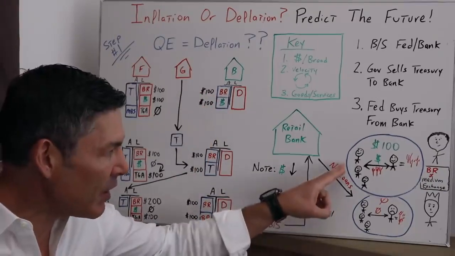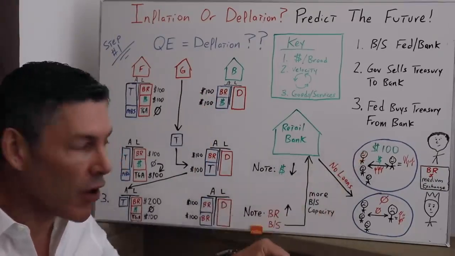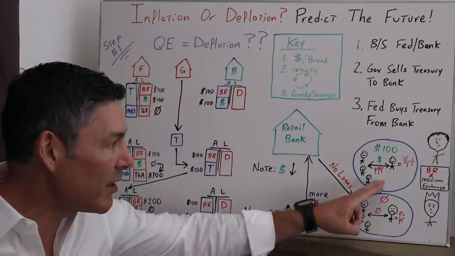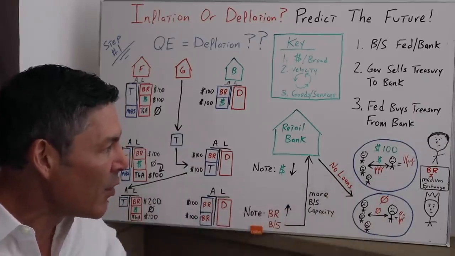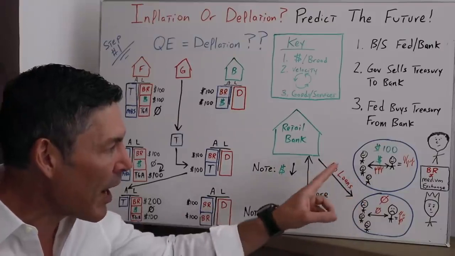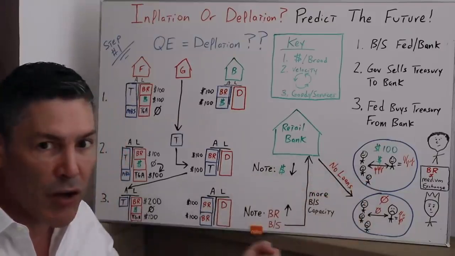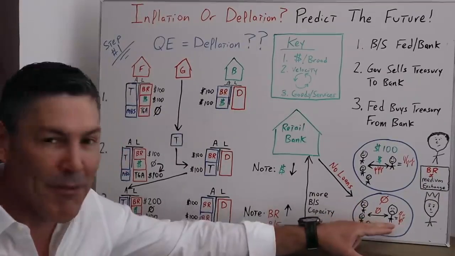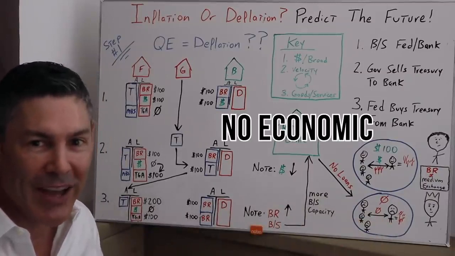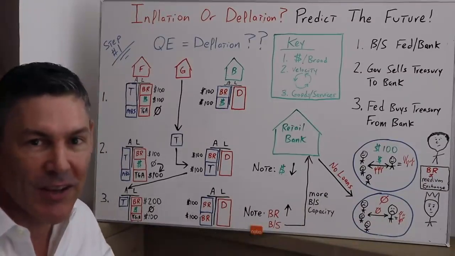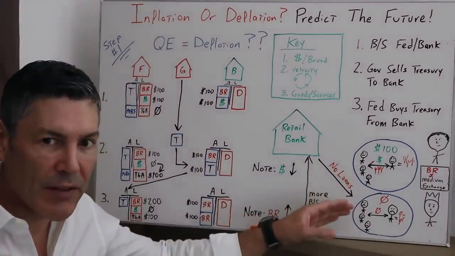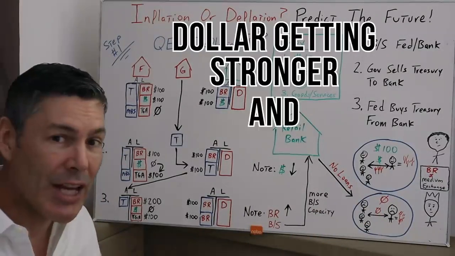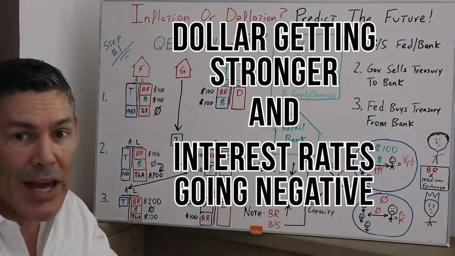Let's look at it very simply in the economy. We started with $100 circulating. Yes, it was on the bank's balance sheet, so probably not real high velocity, but it was in the economy. So we have someone growing wheat, let's say. We have 3 consumers there. There's money going back and forth to purchase the wheat. But if that $100 is sucked out of the system, now we have $0. These people don't have any money to buy any wheat. There's no economic activity, or economic activity decreases substantially. This oversimplified example is why they're both in the deflation camp. They see the dollar getting stronger and interest rates potentially going negative.